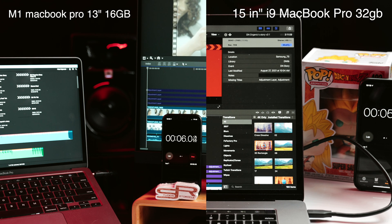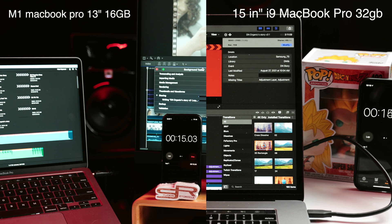I'm going to show you a real-world example of me exporting a brand video that I shot for my friends at DN Organics, filmed entirely on my Sony A7S III with the same codec I mentioned. This timeline on Final Cut Pro has a mix of 24 frames, 60 frames, slow motion, really compressed video files, and about four layers of color grading. You're going to see the difference in performance and exporting time between the MacBook Pro 13-inch and my old 15-inch MacBook Pro. On the right side I have my M1 MacBook Pro 13-inch with 16 gigabytes of RAM, and on the left side I have my 15-inch i9 MacBook Pro with 32 gigabytes of RAM. My M1 MacBook Pro with the upgrade to the SSD and 16 gigabytes of RAM cost me about $1,800 after taxes, and my 15-inch i9 MacBook Pro from 2019 cost me about $4,000 after taxes. This is really pretty much an unfair comparison.